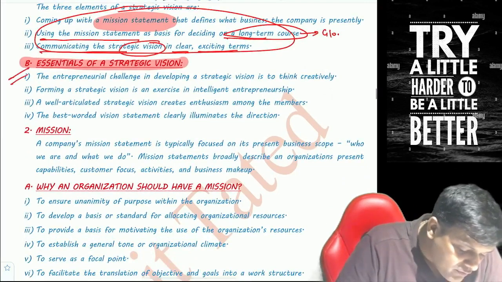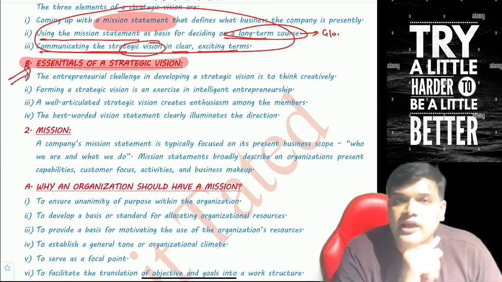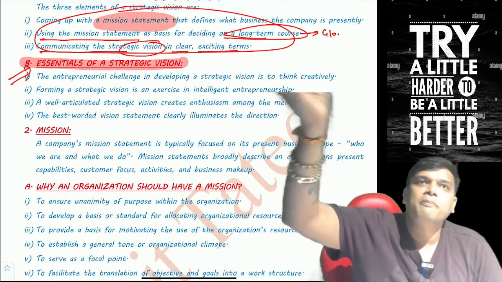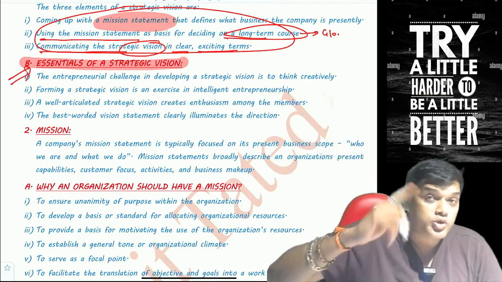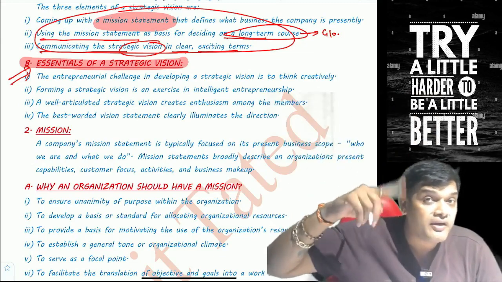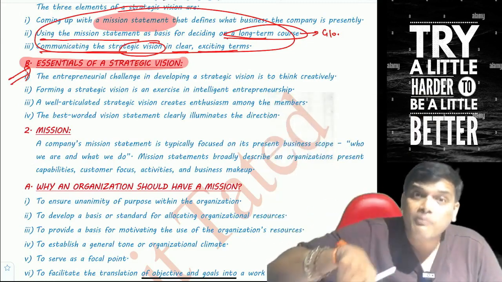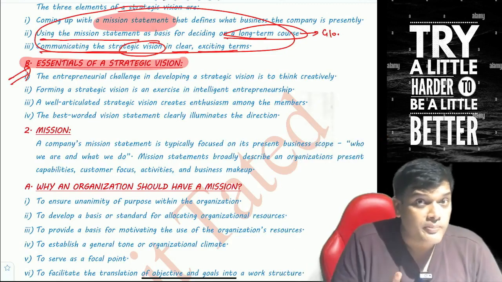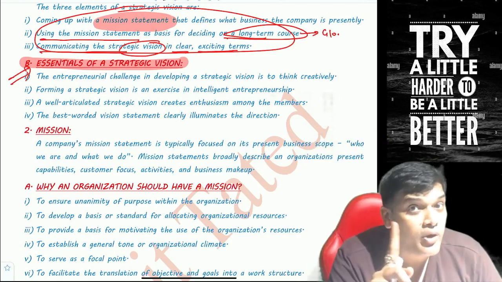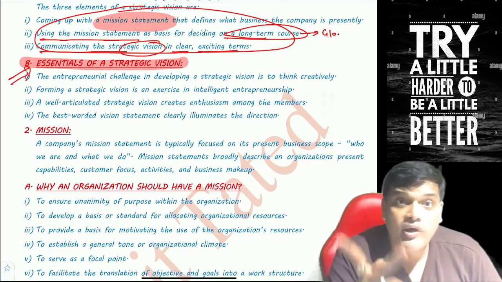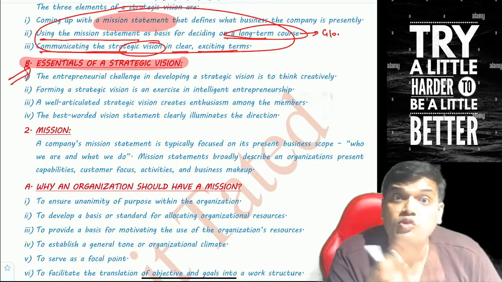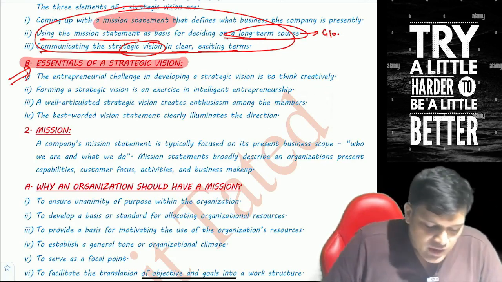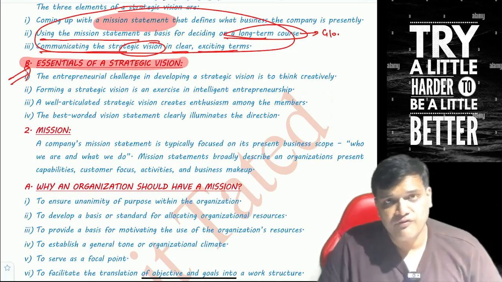Okay, second scenario, essential of strategic vision. If you want to have a vision at your end, the 4 things should be there. First thing is very important. You need to have a creative mind, because vision should be creative. It should not be copy paste. Second point, you should have entrepreneur skill, because vision will be with entrepreneur, not with employees. So vision is with entrepreneur, you should be like entrepreneur. Third scenario, it should be enthusiasm. Motivation नहीं बोलना, motivation बोल दो कि गलत हो जाएगा. Mission should be motivating, vision should never be motivating, it should be enthusiasing, exciting. And fourth scenario, very important point, whenever you have a vision, it should illuminate the direction, it should give a direction. Four keywords to be remembered.